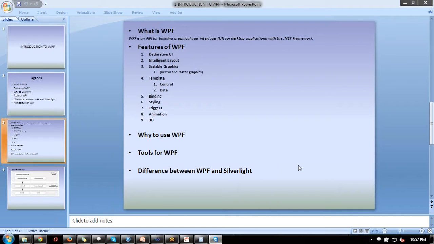Another one is KAXAML, a 3D tool used for drawing WPF applications. Also, Adobe has implemented some third-party plugins for 2D and 3D graphics in XAML. So these are the different sets of tools available to us.